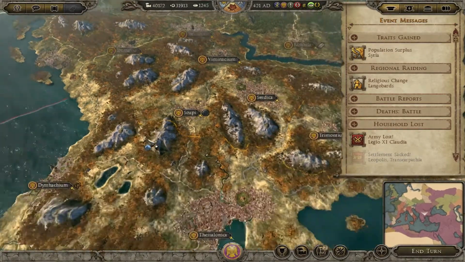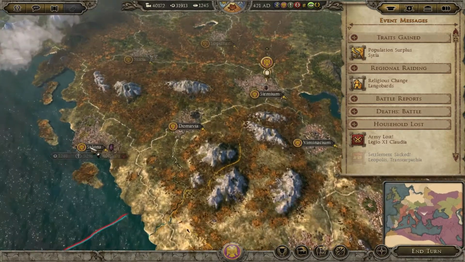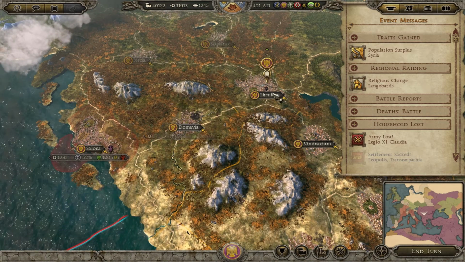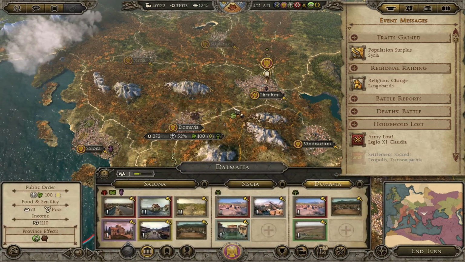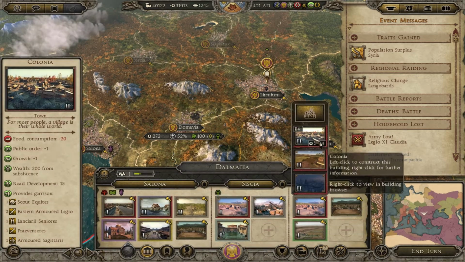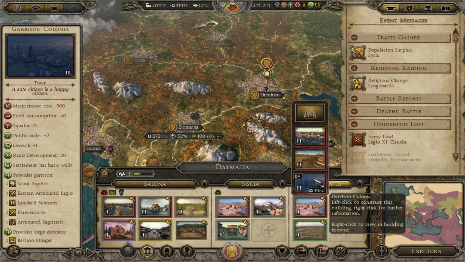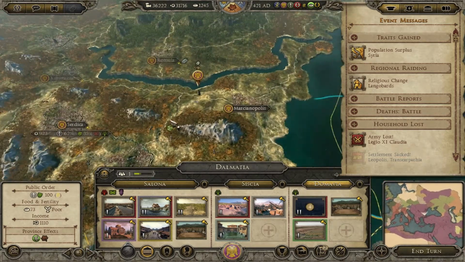First of all though, I want to be prepared for their attack. So what I was thinking is to maybe use this particular line here. We've got Sirmium, Damavia and Salona as my main line coming in from the side. For Damavia, what I'm planning to do is take advantage of a colonial building I haven't done yet and get a garrison colonia done. As you can see, it increases the garrison and gives me basic walls. However, it does cost extra food and maintenance. But I feel it might be worth it in this situation, so we're going to start building on that.